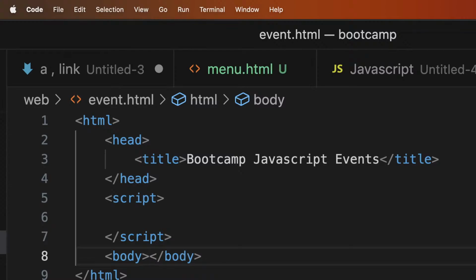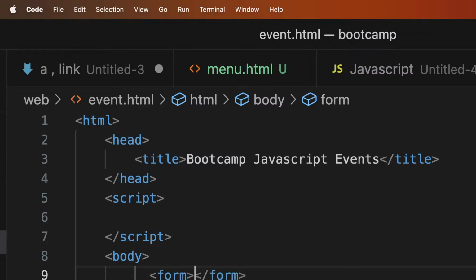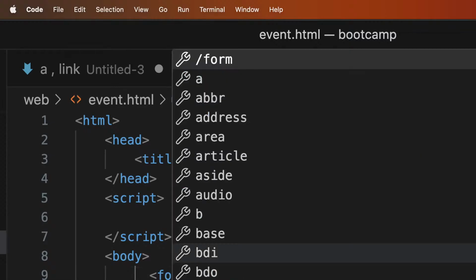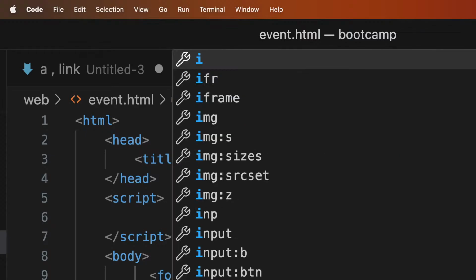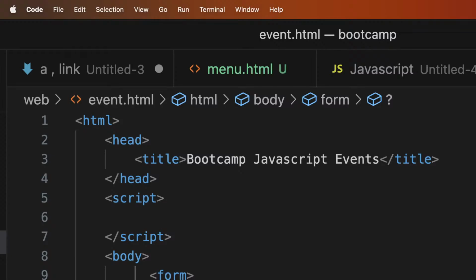In the body, let's have a calculator form. In this form, let's say input type equals text.